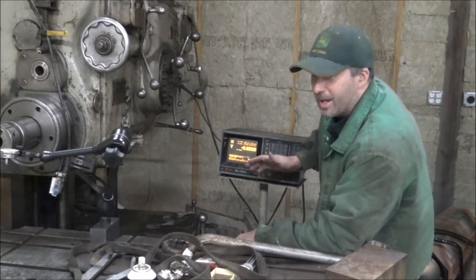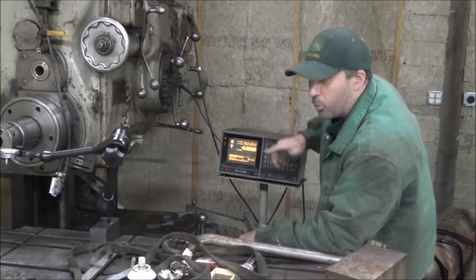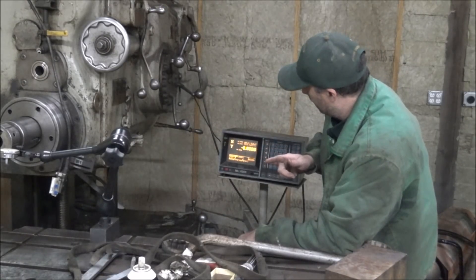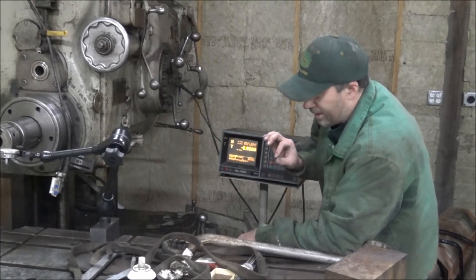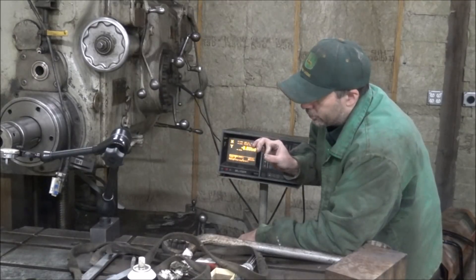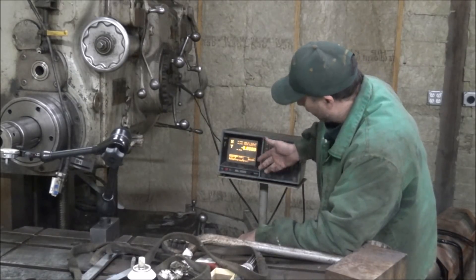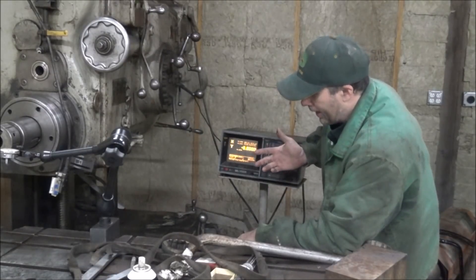So it kind of reads, it kind of doesn't. I did try swapping the cards — that had no effect — but messing with those pots did. So I'm going to say that there is just a slight imbalance. It takes just a barely little bit of movement on them to make a big difference in how this thing reads. It'll either not move at all, or it flickers 05, 05, 05, or if you get it in just the right spot, it'll go ahead and count.